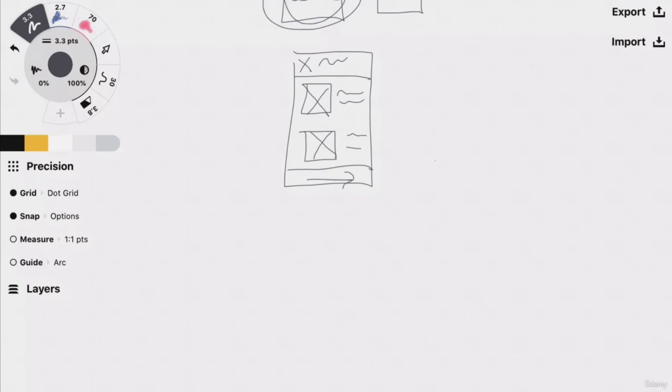Always be prepared. Keep a sketch pad near you, a pencil, a pen with you. On my desk at home, I always have my sketchbook. It's a dotted line sketchbook, so it's really easy for drawing wireframes and stuff like that. So keep something with you. If you like to draw digitally, like on an iPad, or if you have a tablet that you draw on, like a Wacom tablet, keep that by your side, because you never know when an idea is going to come. You just never know when you need to sketch. Keep it by your side.